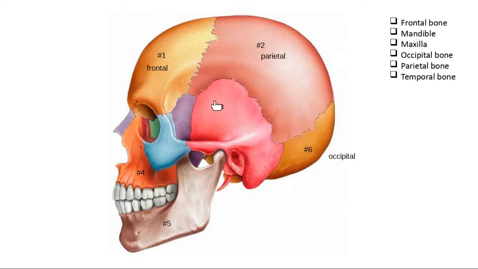Bone number 3 that I see right here in pink, this is the one that's by your ears. Here's that thing we call the outside hearing hole, the external acoustic meatus. Yeah, this one over here is called the temporal bone. The temporal bone, it makes up your temples. By the way, this matches our regional term as well. In addition to us learning that this was the temporal bone, we learned that this was the temporal region that we see here. We learned that this was the occipital bone and that was the occipital region. So many of these things in anatomy that we see more than one time, that's on purpose. They're all related to each other.